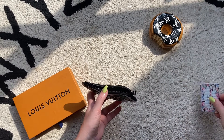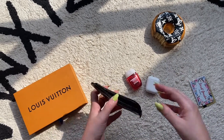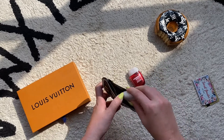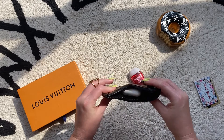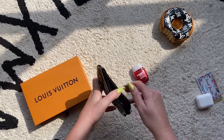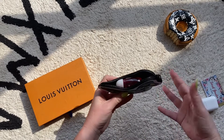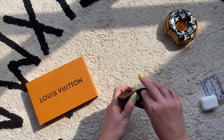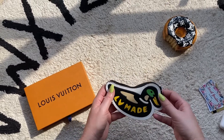Cash and coins would fit in here quite easily. I've also got my AirPods and some hand sanitizer — let's try. I can already tell just from the width factor it's not going to happen. The hand sanitizer is probably the same shape as the AirPods, so things like that just aren't possible — but for cards, cash, and coins, this one would be great.